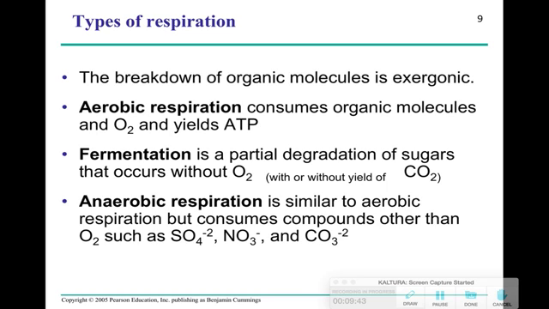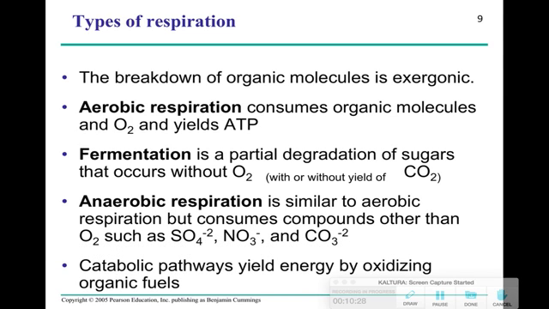Coming to anaerobic respiration. Anaerobic respiration is when, instead of oxygen, organisms use sulfate or nitrate or carbonate and release energy from food and store it in ATPs. Then it is called anaerobic respiration. So, three types of respiration: aerobic, when oxygen is used; fermentation, where nothing is used, just the sugars with the help of enzymes and vitamins; and anaerobic, where in place of oxygen, another gas is used, any one out of these three.